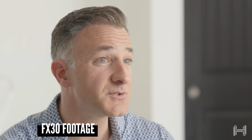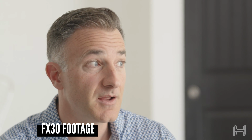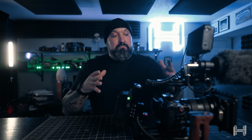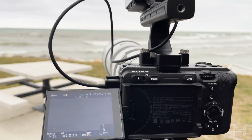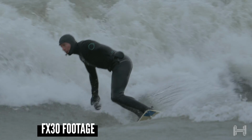Now, the other benefit of having an APS-C sensor is that if I'm using this as a B cam in my interviews, typically my B cam is a little bit tighter shot. So I'm going to use a bit more of a zoom lens, and I get a bit more range on a lens. If I'm using a 16-35, which is on this right now, it's not as wide as a 16-35 on a full frame camera, but you get a little bit more length. So when I put on my 200-600, I'm getting quite a bit more out of that lens. I can shoot farther and get things closer from farther away because of that smaller sensor.